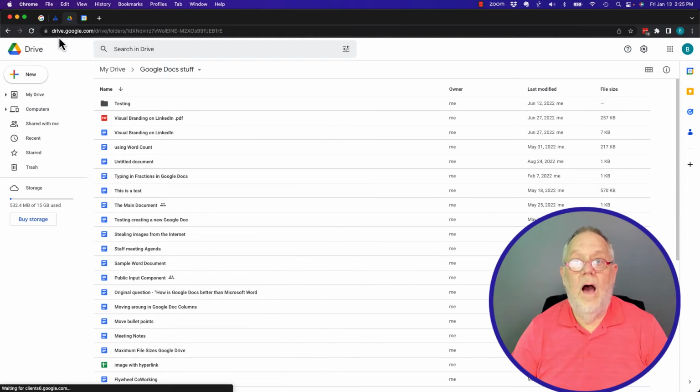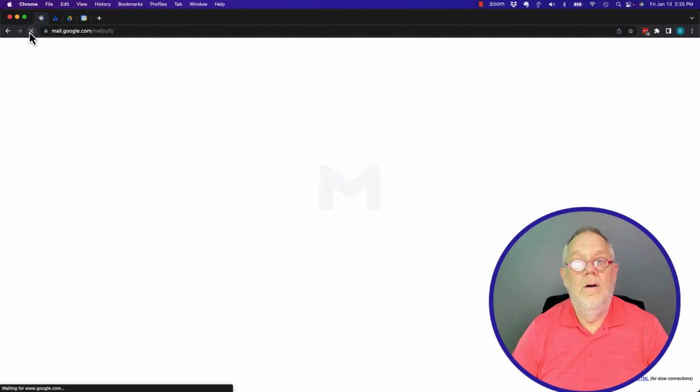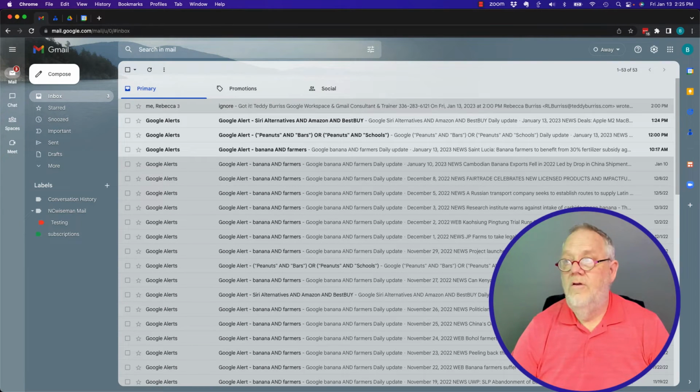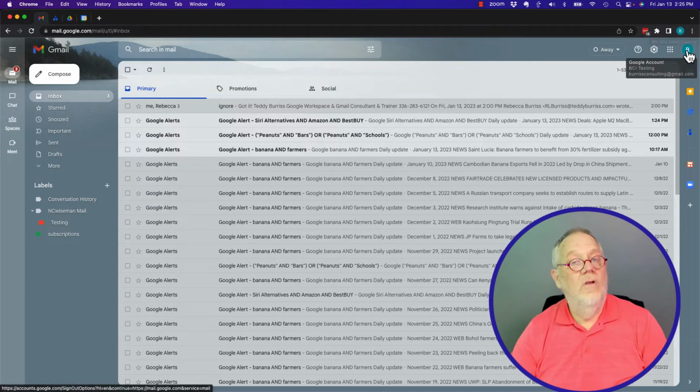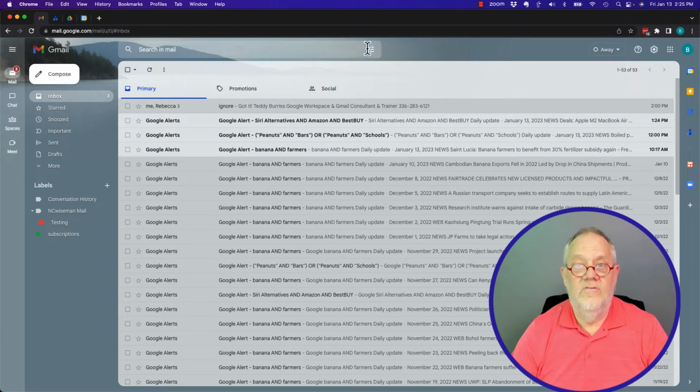Now, again, all I did earlier was log out of Gmail, but it also logged me out of my Chrome browser. So remember that if you're using Chrome profiles and you're logged into Chrome, and you try to just log out of Gmail, it's going to log you out of other Google products. Now, let's go look at the mobile app.